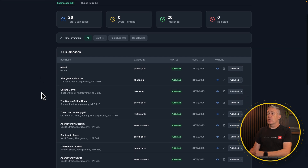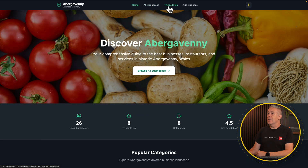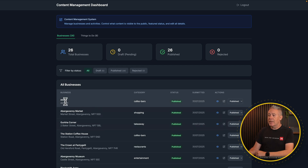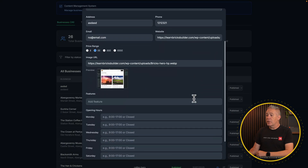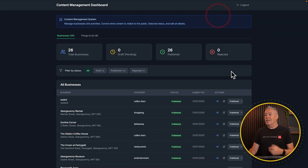I think we are going to get more control over customizing these as the tools expand, possibly to a design point of view and not just a code point of view. We've got things broken down into businesses and things to do. You can see all the businesses — if someone adds a new business, you can see the relevant data pulled in. This is set to publish, but we can set it to draft or rejected, and that will display or not display on the front end. We can preview what it looks like and edit the data — change the category, phone number, details, and so on. So we've got a fully controlled dashboard.